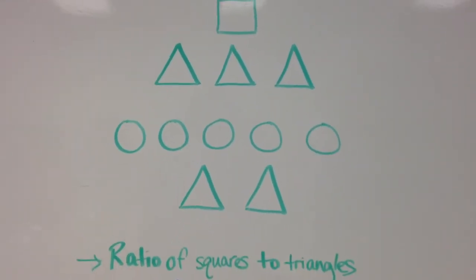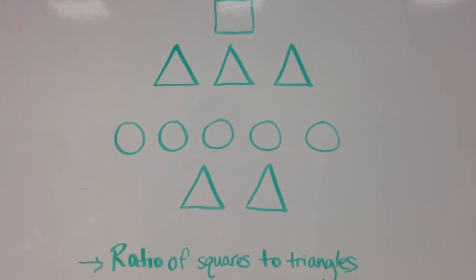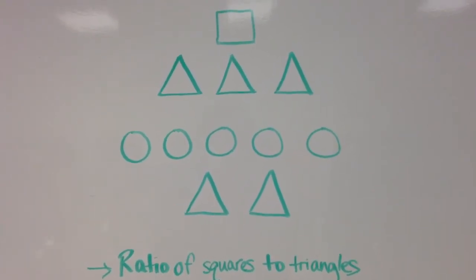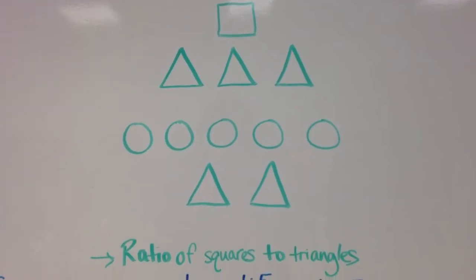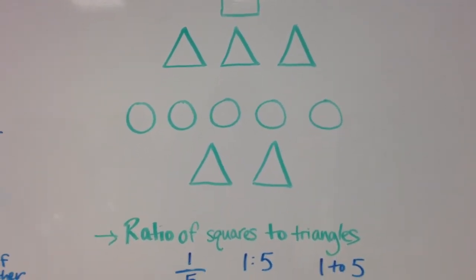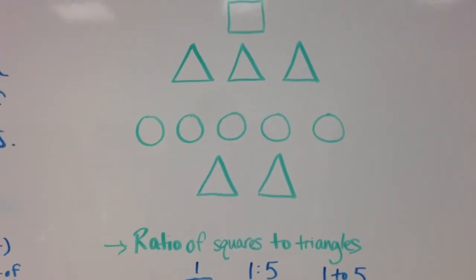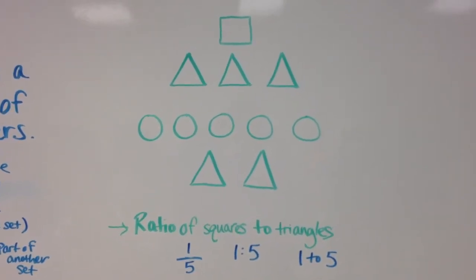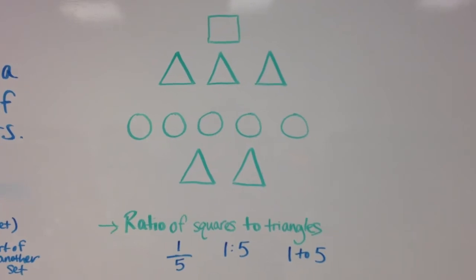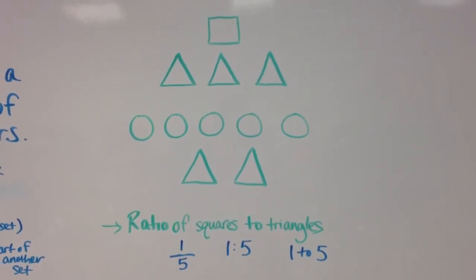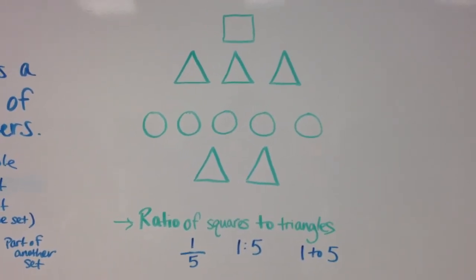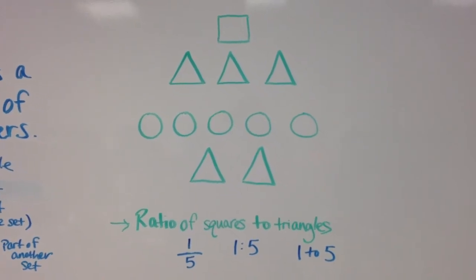So if you look at this first example, find the ratio of squares to triangles. It's important that you write down that number for the squares first because the word comes first. So if you write it right next to the word squares, that will help. The number of squares is 1 and the number of triangles will be 5. I wrote this ratio in 3 different ways. Same ratio, but it's either 1 over 5, 1 to 5 with the colon, the 2 dots in the middle, or in word form 1 to 5. And that's comparing the number of squares to the number of triangles in that set of shapes.